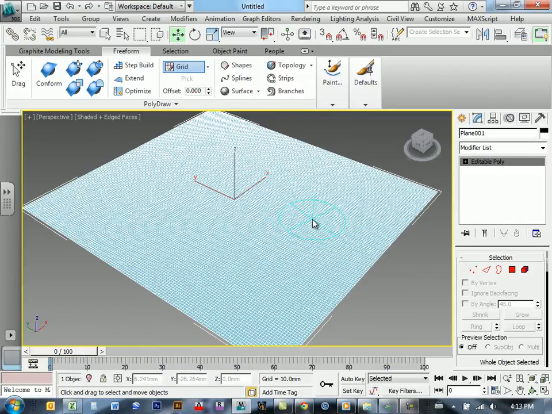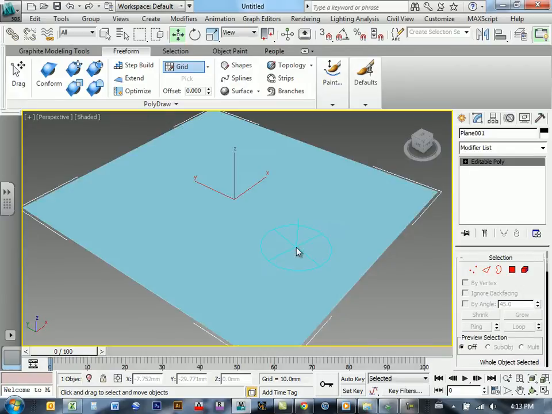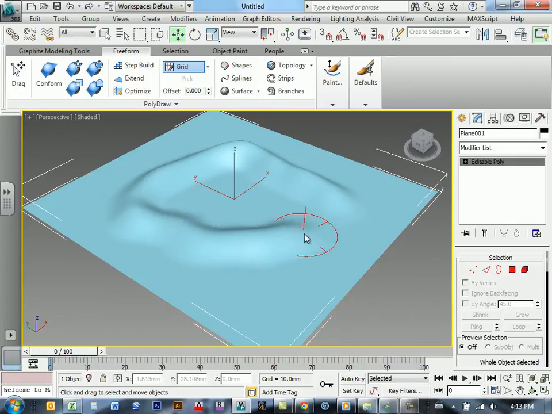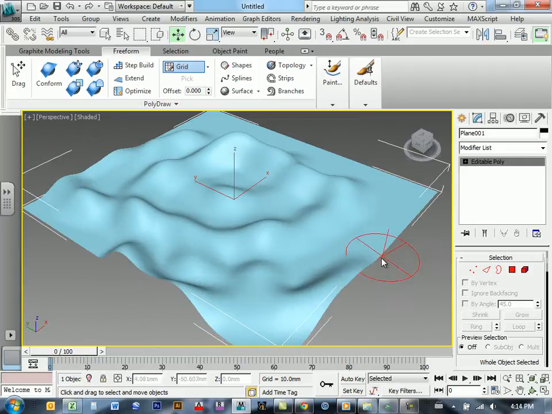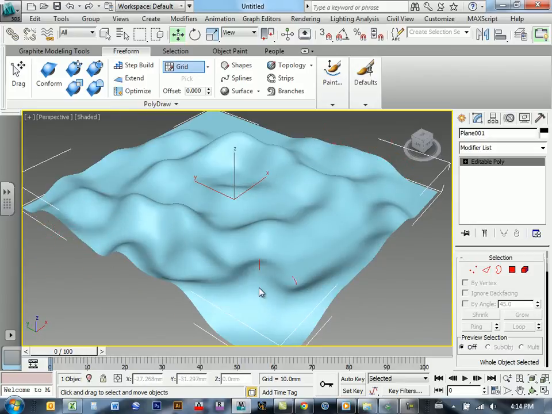That circle indicates sort of the paintbrush influence area. I'm going to hit F4 so now I can turn off all those little squares and just see the polygon, and now this will give me a good impression as to what it's doing. And as I drag around, it'll just create that roughness here. So good for water, whatever. And notice that it's actually pulling that plane up at the edges as well. So it's not just going to limit it to sort of the interior areas.